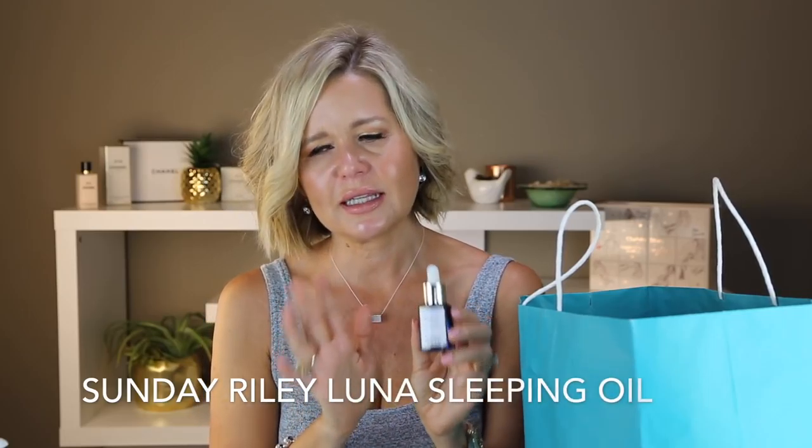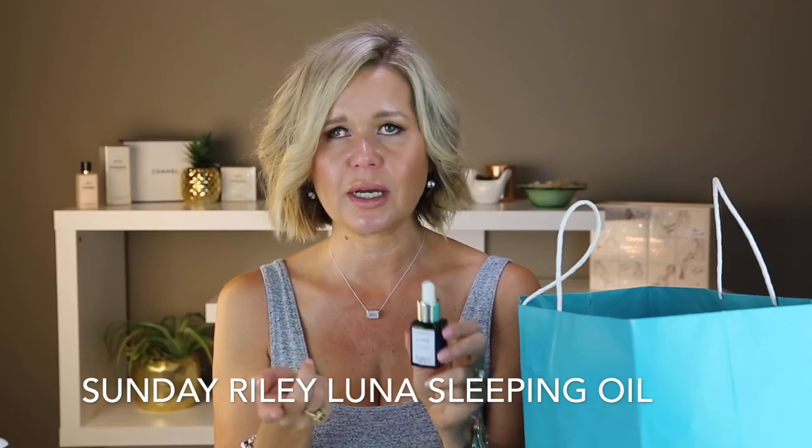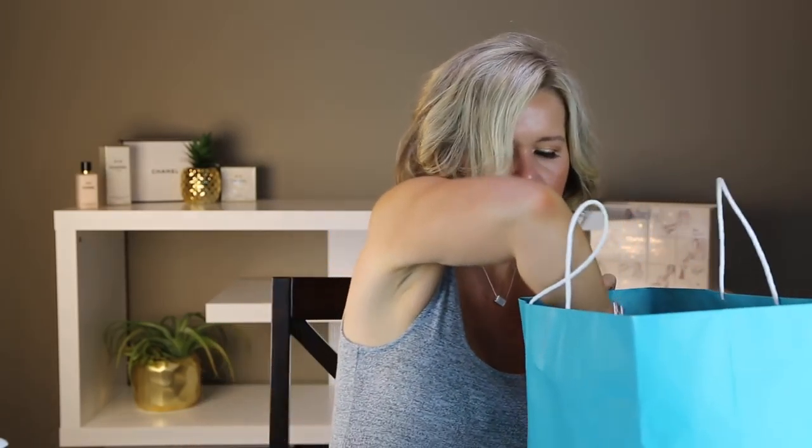Another expensive one — my Sunday Riley Luna oil. Love it, love it. I alternate it one night and then the next night use my full intensive Retin-A products. I haven't repurchased yet but I plan to. In the meantime I bought The Ordinary's five percent retinol — I tried their two percent at Christmas and didn't like it, I'll link that video below. I just started the five percent two nights ago so I can't form an opinion yet. I'm going to try it for a week or two before deciding whether to buy the Luna oil again.